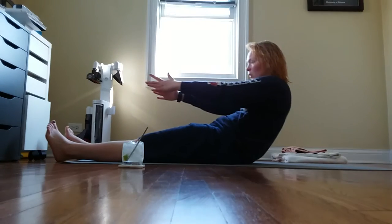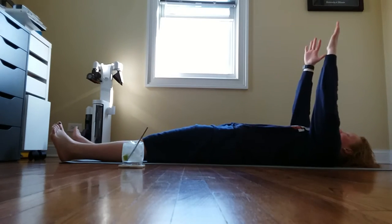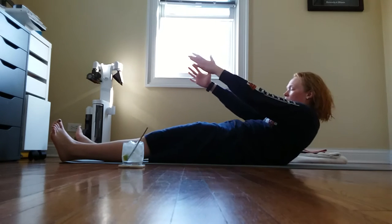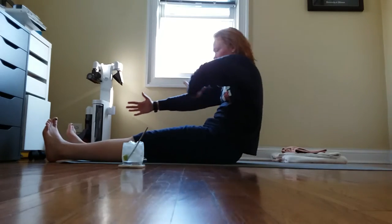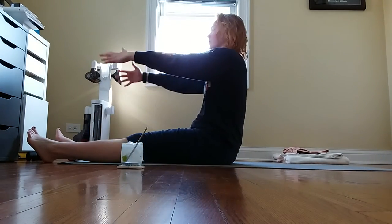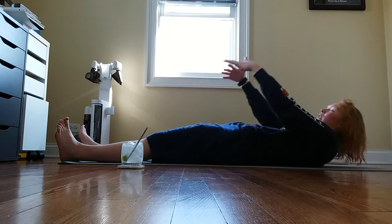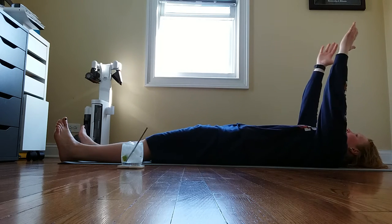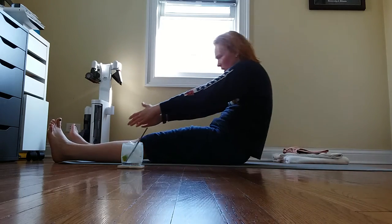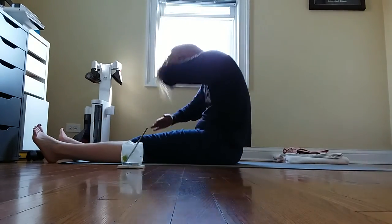Let's do two more here. Roll it down, one vertebra at a time, hands coming up over the chest. Inhale through the nose, exhale through the mouth and roll up one vertebra at a time. Keep the scoop and push forward. Restack, rebuild. Roll it down one more time. I was working out in the yard today, did some power washing. Exhale, come up — and then I decided to take a walk that I thought would take two miles and it took a lot longer than that. Restack, rebuild. Wonderful.